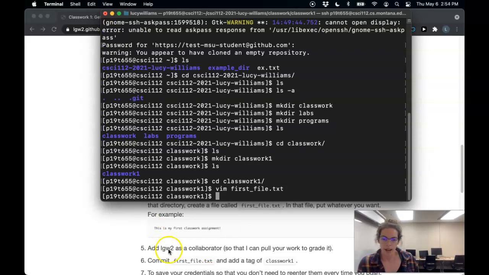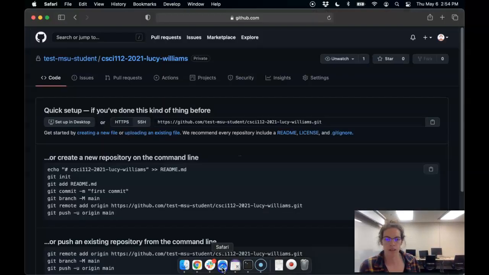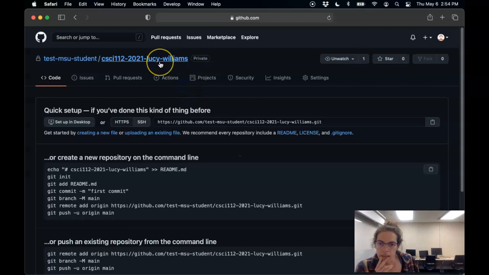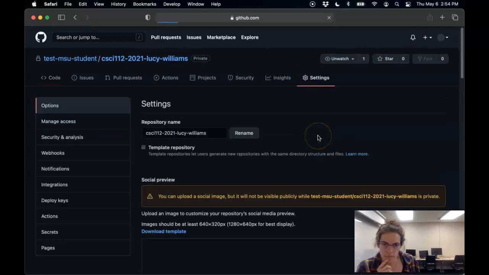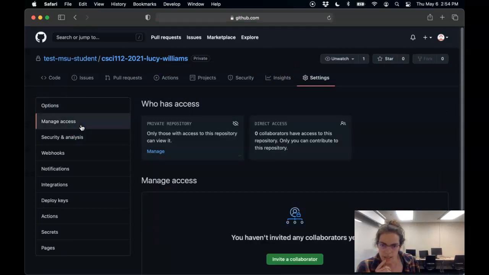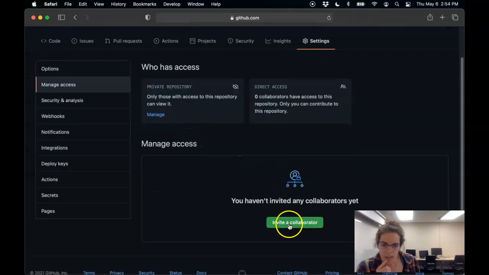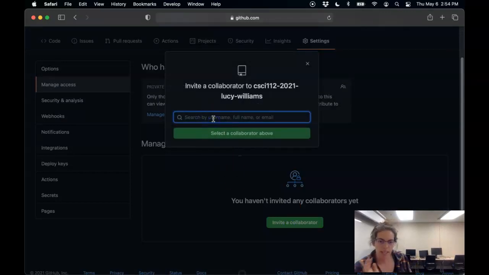Now it says add LGW2 as a collaborator so that I can pull down your work to grade it. So to do that, I can go back to my browser, and so I'm in this repository here. In this repository, if I go to settings, and then I go to manage access, so we can see it's a private repository, then I can say I would like to invite a collaborator.